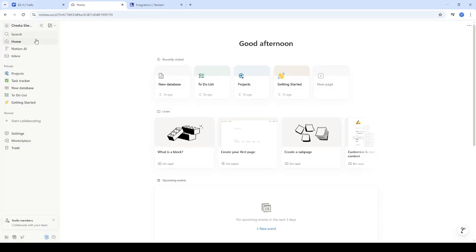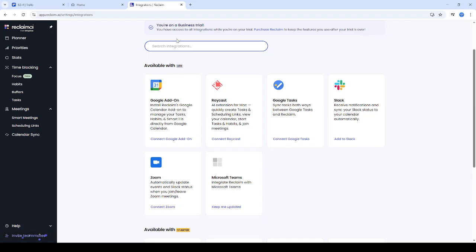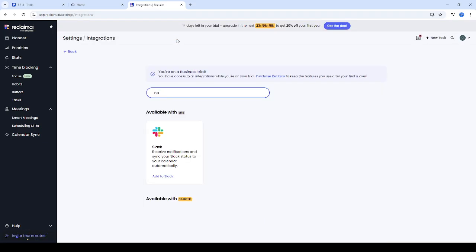And there you have it, a comprehensive walkthrough on integrating Reclaim.ai with Notion using the power of automation. You'll now have a robust system that not only helps manage your time better, but also makes task oversight much more seamless. Whether for work, personal use, or anything in between, this integration should open the door to improved productivity.